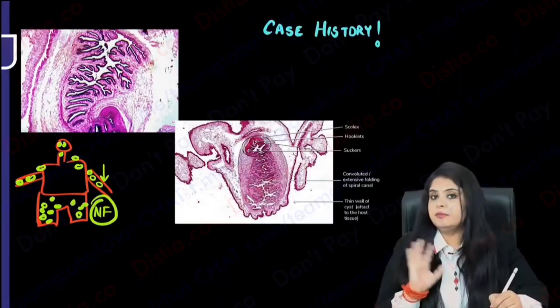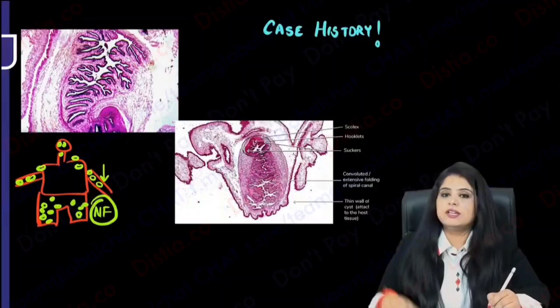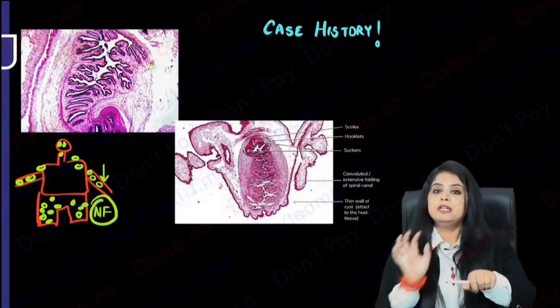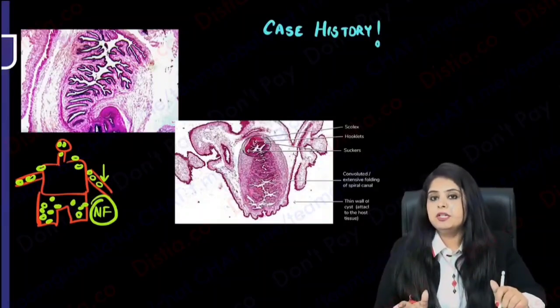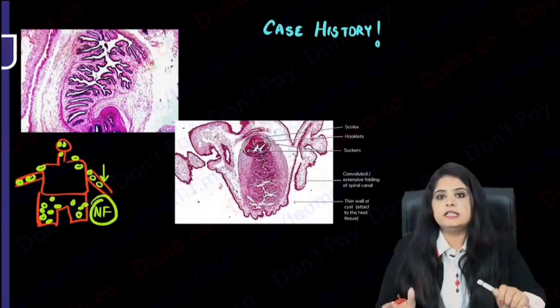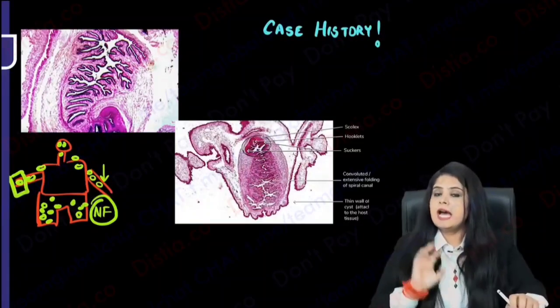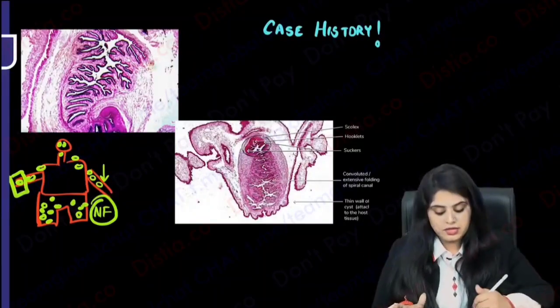I said, okay, let me just do what I have been told by my seniors. I sent him for FNAC. That day I was in the FNAC OPD. I said, okay, let me not put too much of mind into it. Let me put a needle, we'll see later. When we put a needle, nothing came out. There was some fluid, white fluid came out. We couldn't see anything under the microscope. Then I told my senior, let's get a biopsy done. Let's get one nodule removed and let's see under the microscope what is going to happen.